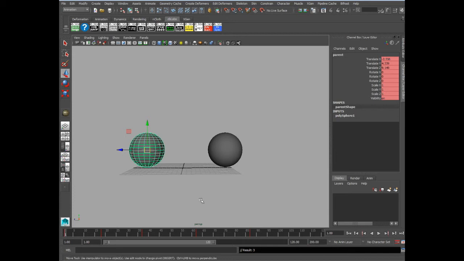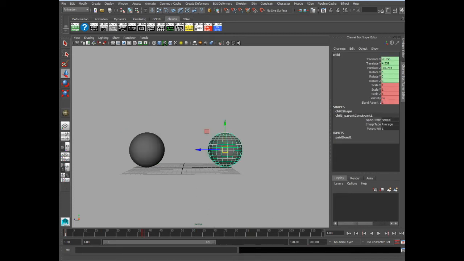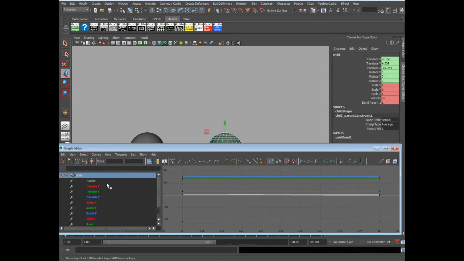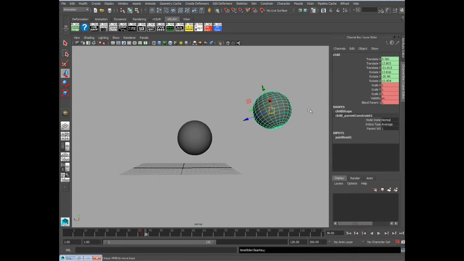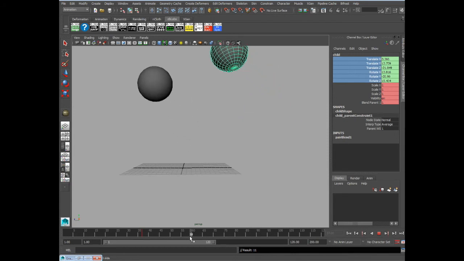So there are a couple things to keep in mind, however. Let's just, as an example, I will not turn this off. So we'll keep this connection happening. So on this frame, I pressed S and I keyed the position of the child in this pose. So that means it's basically stored where this position is on the channels of the object. Now, I've still got it constrained, as you can see in the blend parent here. So let's say that we go forward again, and now of course our child is following here.